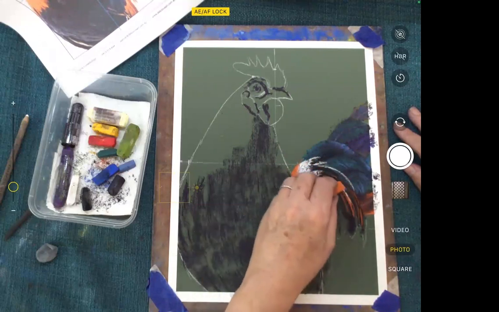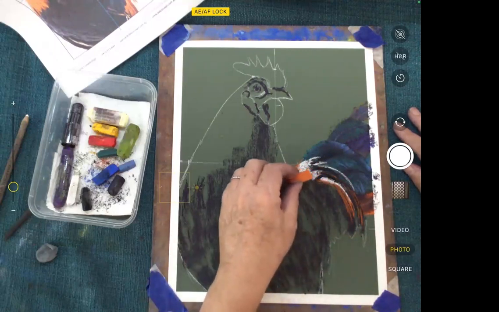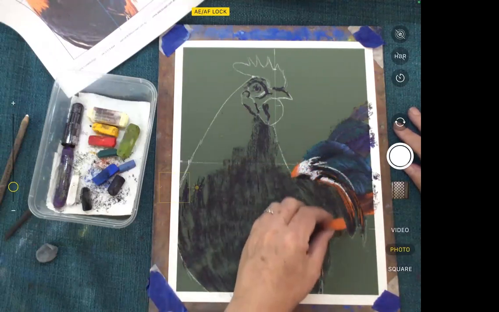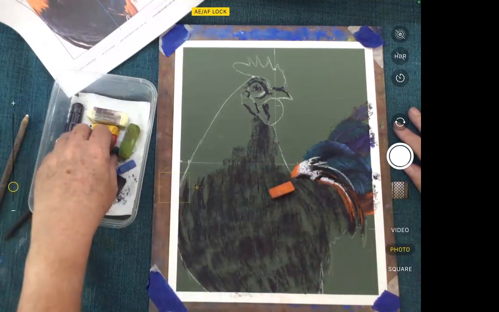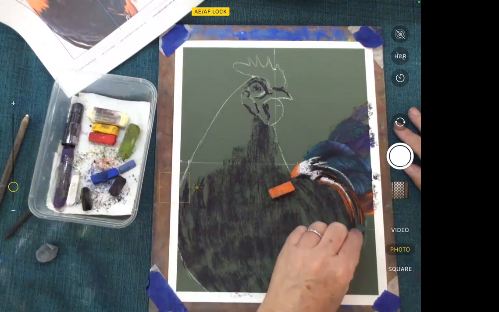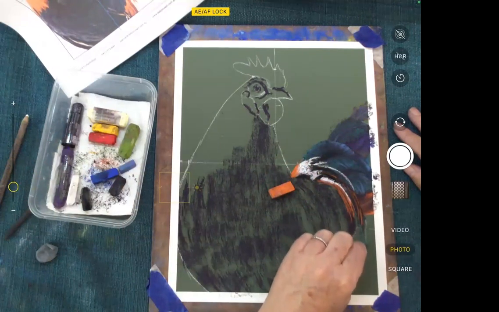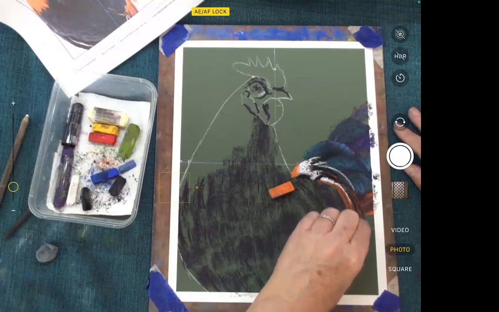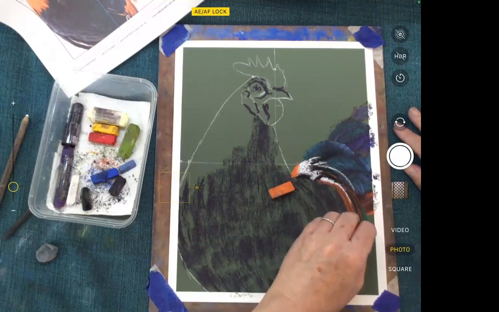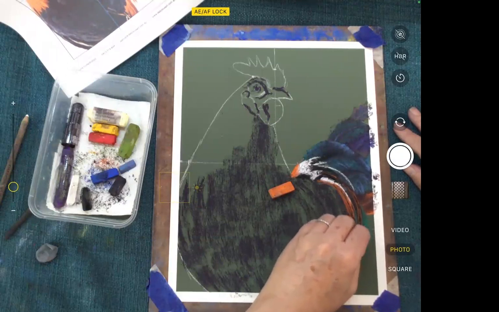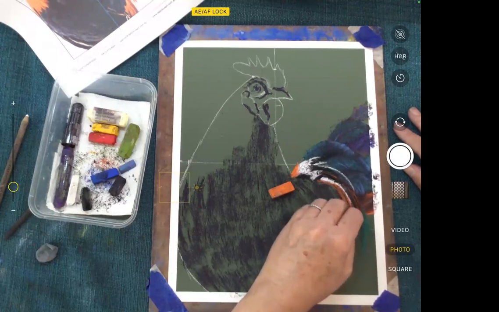Okay. And before I go any further with that, because I want to bring all this orange now and start to drag all that around through here at the base of the tail, I want to get those greeny feathers in that are down in here. So see it down the bottom here, we've got that rich teal green, beautiful green, so nice. So I'm just going to draw some of that in there. And I can pull a bit of my purple or my black or whatever you have that's dark in through there to get a bit more tone.